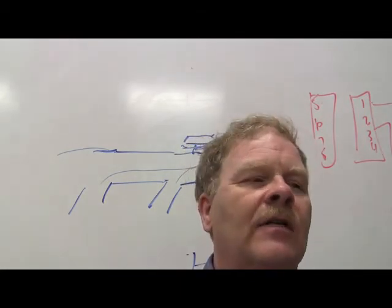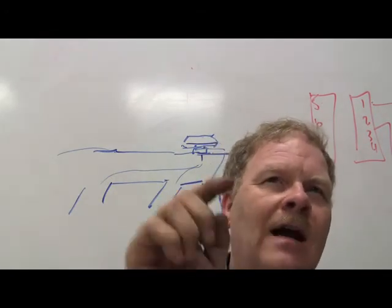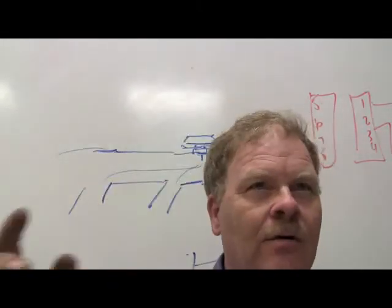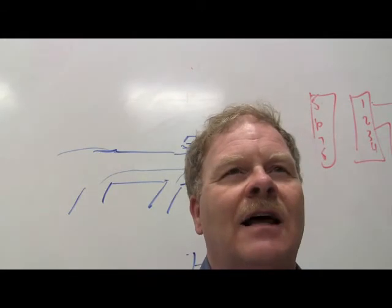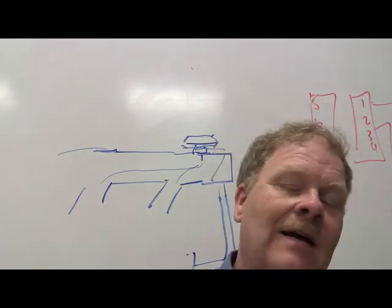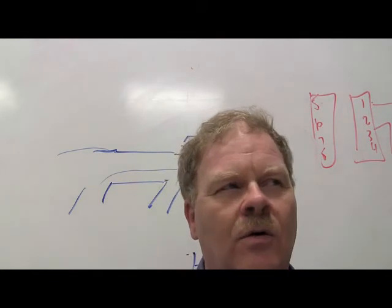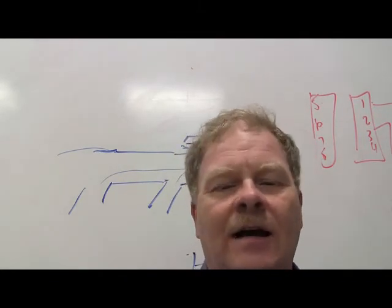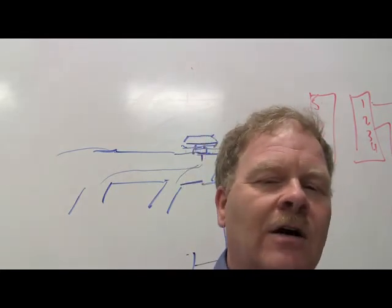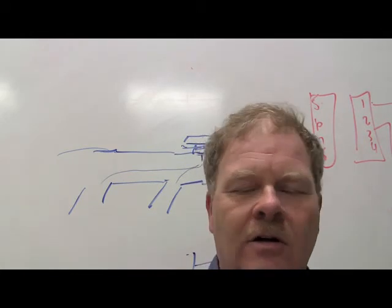Does anybody remember the air management system and how they would pump air into the exhaust manifold? You'd see them pipes going into the exhaust manifold. And back in the mid-70s, a lot of people would take all that stuff off around in this part of the country where they don't have emissions testing, and they would just put plugs in those holes. Well, the reason those are there is because whenever the engine's cold, there's a lot of hydrocarbons coming out there that haven't burned because it runs richer when it's colder, and they shoot some oxygen in there when it's cold, and that adds oxygen to those hydrocarbons and finishes the burn.